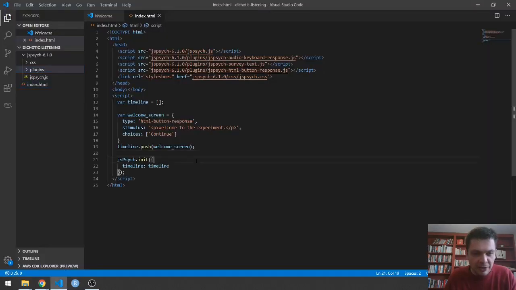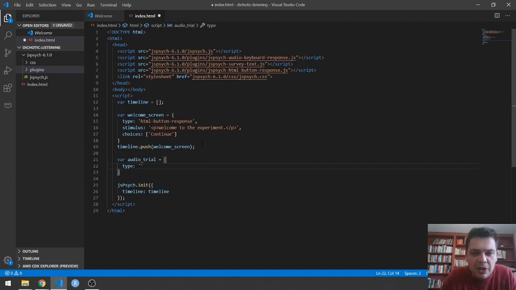Okay, let's go back to the code. So now we can start thinking about a single trial of audio with a response. Once we have that single trial working, then we'll think about how to scale it up so that we get all 32 trials, which is how many we're going to run in this particular experiment.